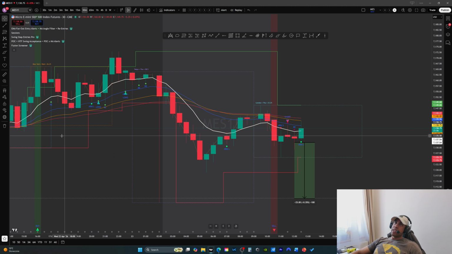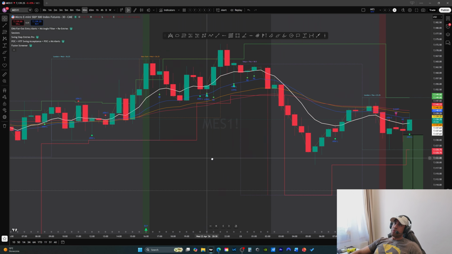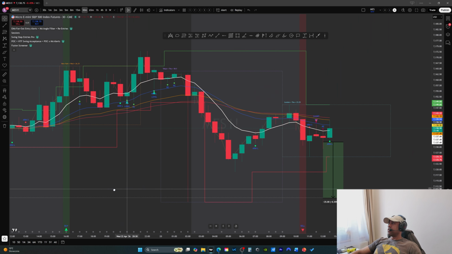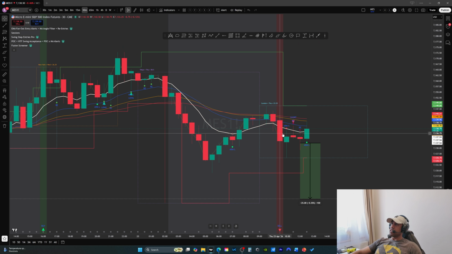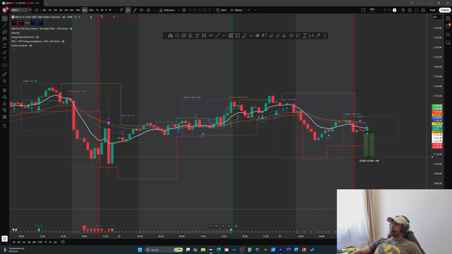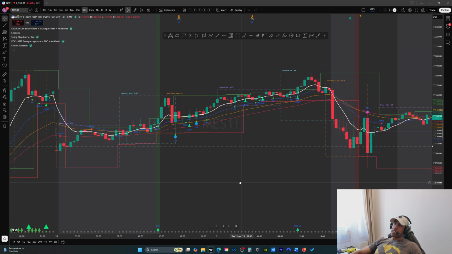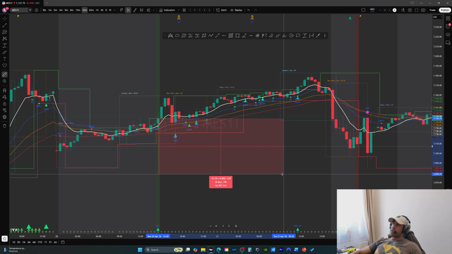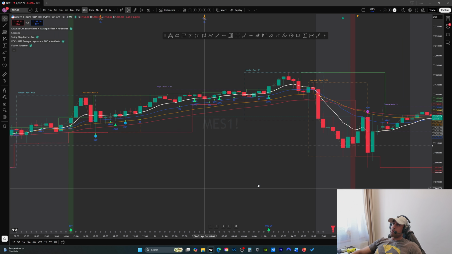So that's one. And this one also gives you break even alerts, to move the stop to break even. It's based on the 9 moving average. Let's say you enter over here, and when the moving average moves down 8 points, it gives you an alert to move stop to break even. This one is to actually leave the trade for a long time. Like over here, you enter over here, and this is quite a long shot. It went up 47 points on ES, because sometimes it overlaps throughout the day.